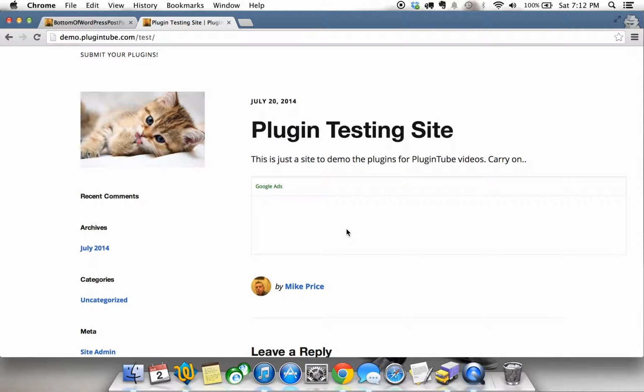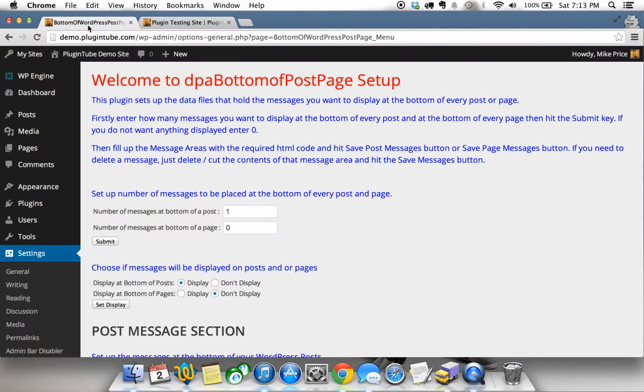If you don't do advertising, I don't like advertising personally on my blog, so I wouldn't use this for that purpose, but I would use it for, say, a contact button or a contact link. So if someone reads my blog and they want to contact me, but they don't want to do a public-facing comment, they can easily just click a button and contact me through a contact form or what have you. This can actually add that to every post I create, so I don't have to go in and manually add that link every time I create a post. So this is very powerful, very cool. Just make sure, again, it's bottom of post page. DPA bottom of post page is what it's called.